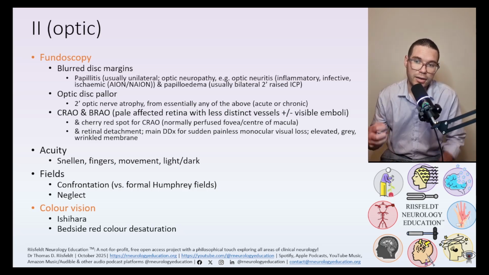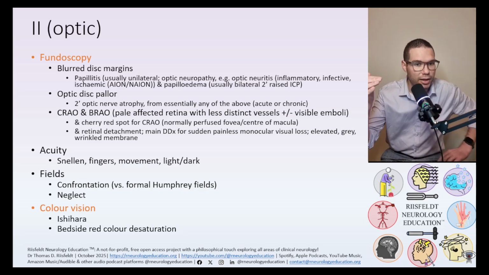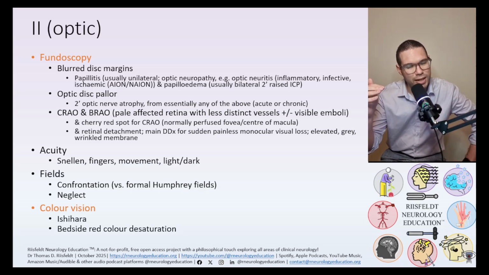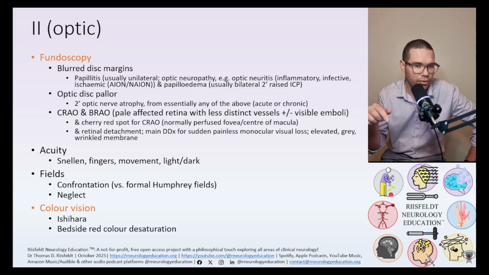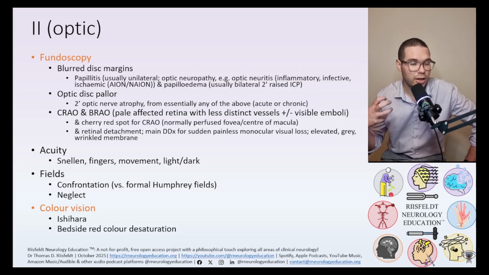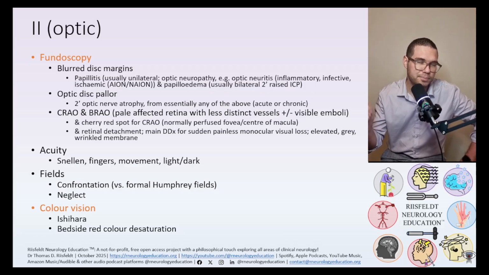The other thing is in terms of how many letters they get wrong on each line, if the patient gets one letter wrong, you can write 6 on 6 minus 1. But the way that I was taught is that if they get 2 letters wrong or more, then that doesn't count and you don't score them for that line and you have to go the line up.